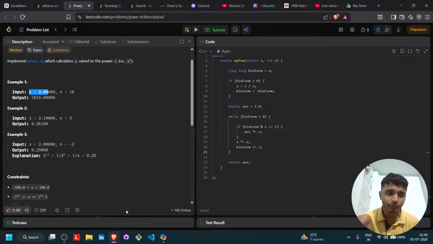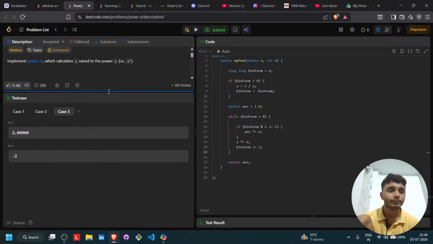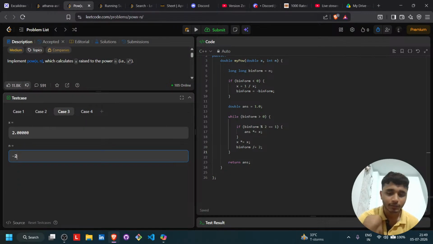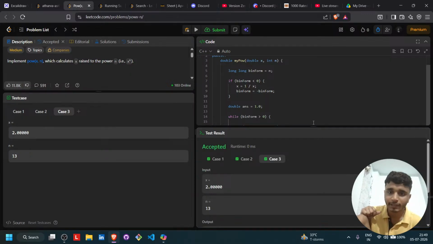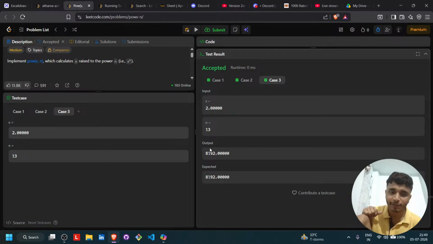If I show you, why not change this case? 2 to the power 13. See, it is passing, and it gives the result 8192.000, because we have to return the answer in double data type format.